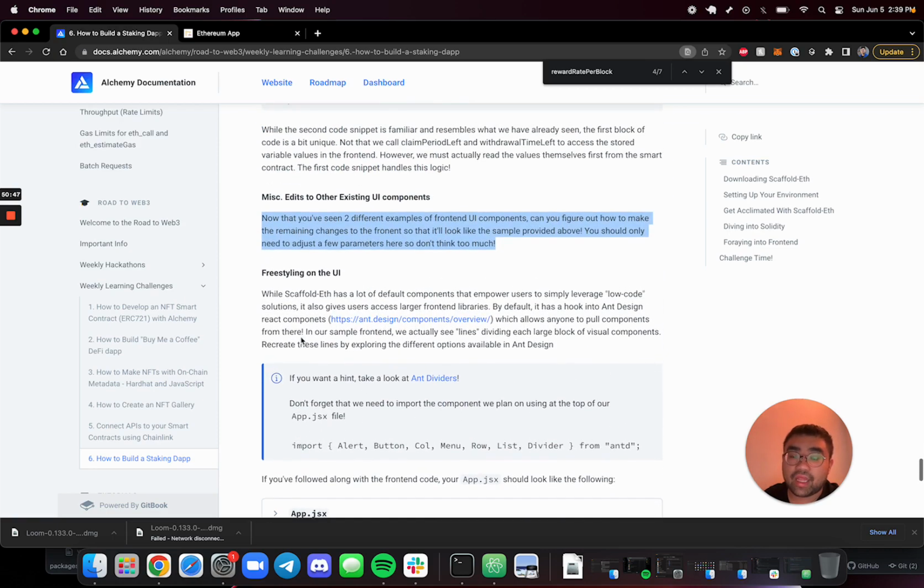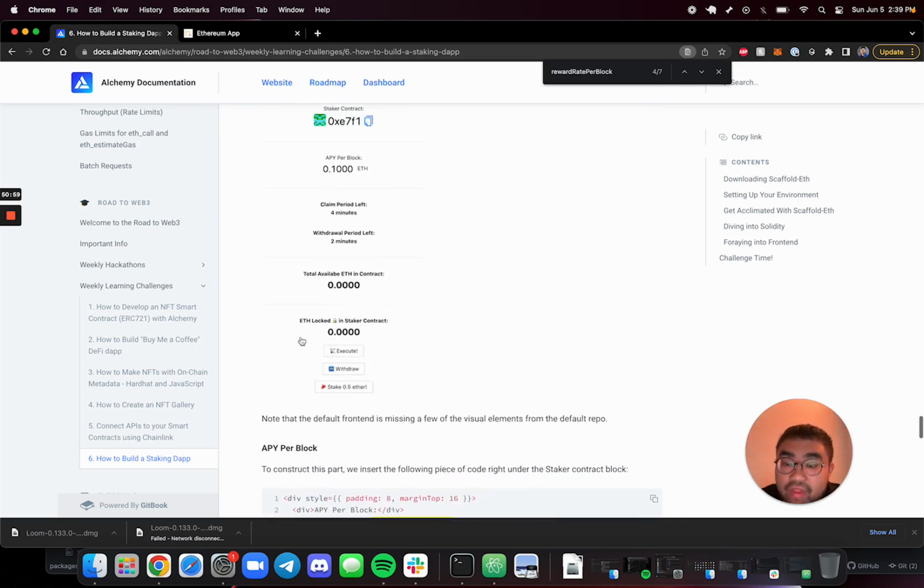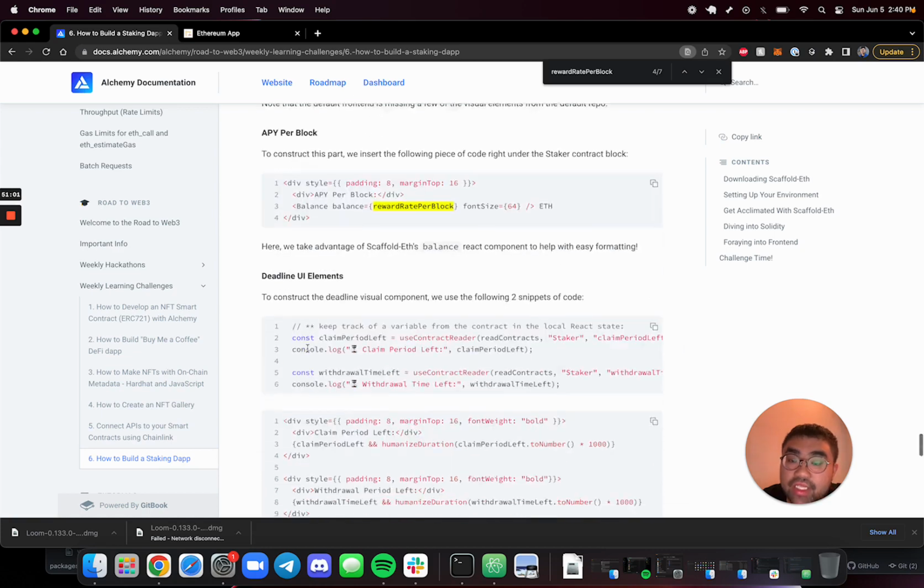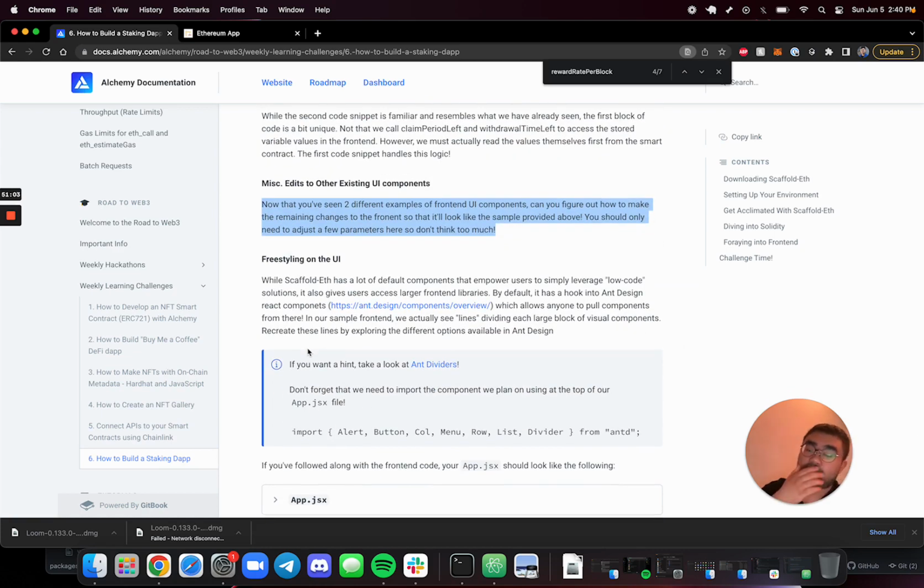And then the last thing that I will say is freestyling on the UI. Let's say you wanted to create something a little bit more snazzy, a little bit more hip. In our case, we actually have these dividers, these lines between things. One of the things Scaffold-ETH does is it exposes other React libraries or components that you can use. In the background, Scaffold-ETH uses a lot of stuff from Ant Design.